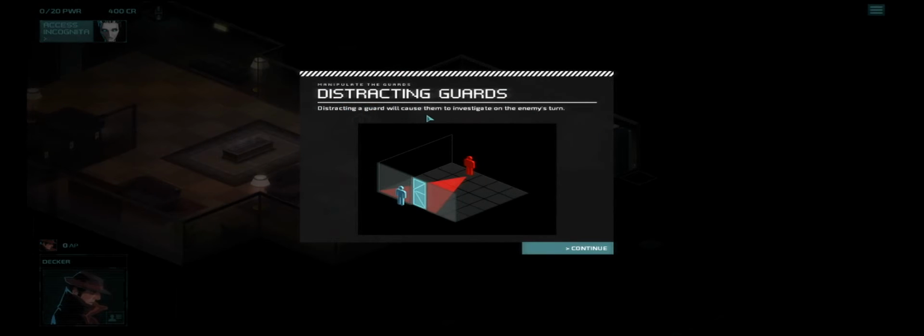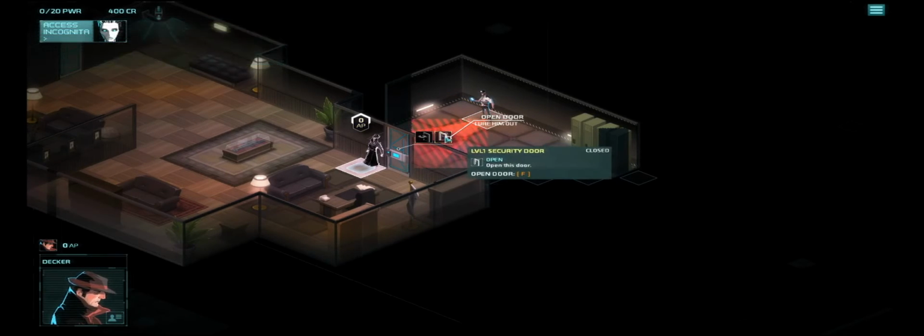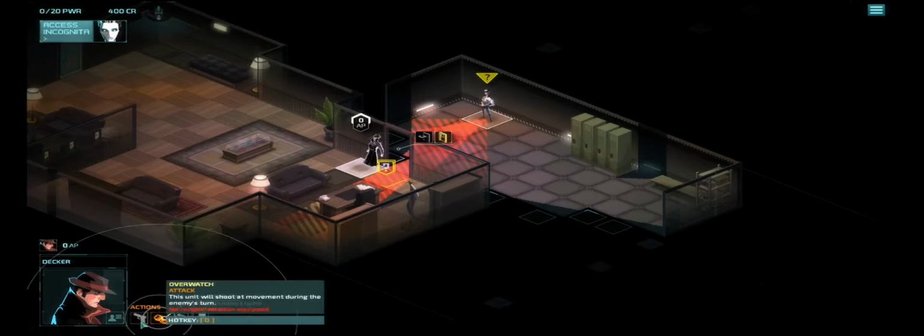Distracting guards. Distracting a guard will cause them to investigate on the enemy's turn. That guard doesn't look like he's moving. Let's give him a reason to, shall we? Yep. Did you see that? All right, he's coming. Make sure Decker's ready for him. And let's get the ambush command ready.